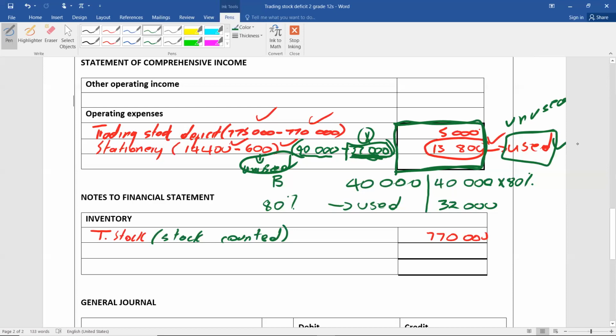And then when I mark, I get so angry, and I'm like, they can't say I didn't teach them accounting, because I explained this thoroughly. The unused must be the one that goes inside the brackets. And the unused one will be the one that will come here as consumable stores on hand.